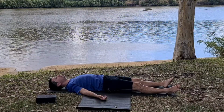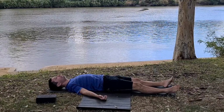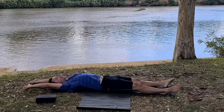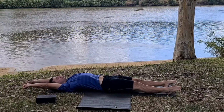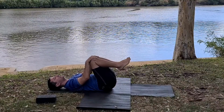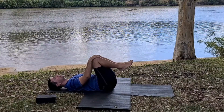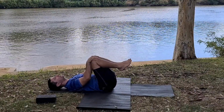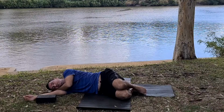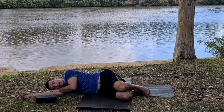So let's just reawaken the body first with some micro movements to fingers and toes. And maybe you can bring your arms overhead and give a stretch to your arms and shoulders, stretch into your feet. And if you like, you can bring your knees to the chest, squeeze them in, allowing the lower back to round off the floor, drawing some circles, one direction, another direction for complete relief. And then at your own pace, rolling out onto one side into recovery. And just stay there into recovery as long as you need.